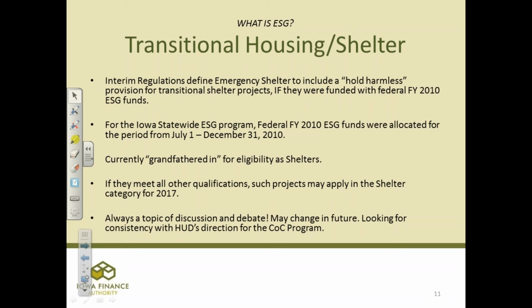But the bottom line is currently HUD does allow transitional shelters or housing to still access ESG funds only if they were funded as an ESG program back in 2010. That was the year when HUD did their interim regulations, and the year they selected to grandfather in such programs to continue to receive ESG. That could change. We're just under interim regulations, so we'll see where that goes.